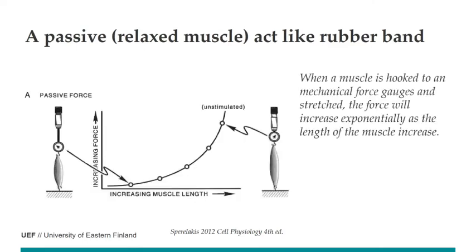And when you hook it in a mechanical force cord and stretch, the force will increase exponentially when the length of the muscle is increasing. And that's very typical if you ever have a rubber band. So if you stretch it very far, then there is a lot of energy, meaning that there is an increasing force.